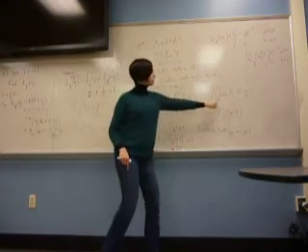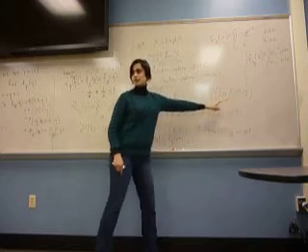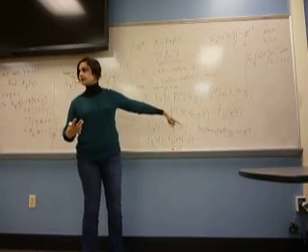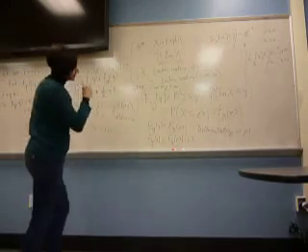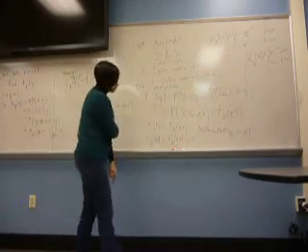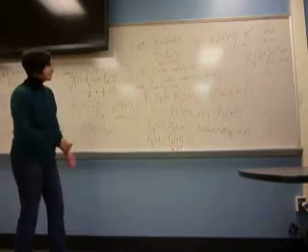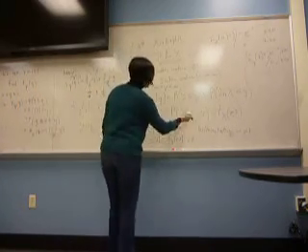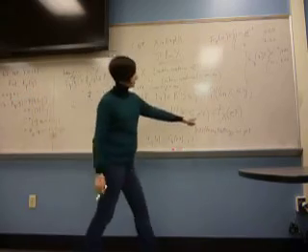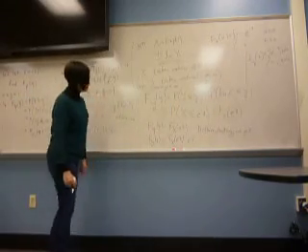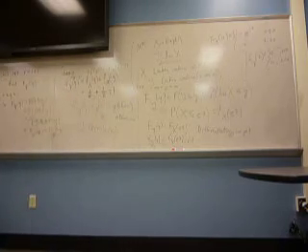Why is it e to the y? Here, log x is less than or equal to y, so solve for x. You just take both sides and raise it to e to the y. Basically we're just undoing log to solve for x, so x is less than or equal to e to the y, and so this is just F_X of e to the y. Everyone with me so far?